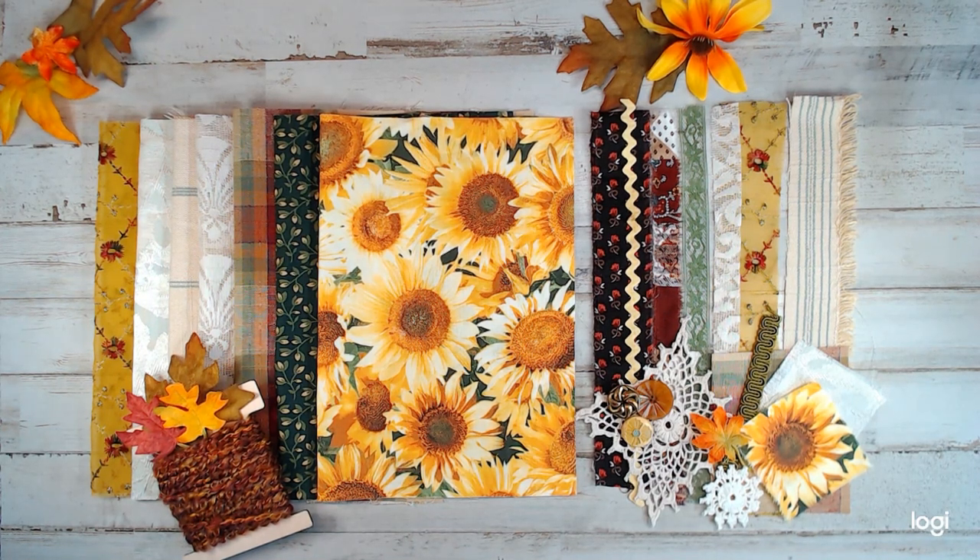My goal is that every day or every other day I'll be presenting something new. For those who are on the list for that Junk in My Trunk, this is one of the items that someone had requested — they wanted some fall-themed sunflower fabric pack that will help them with their craft. I started with this especially since just around the corner we've got Thanksgiving and fall is here.